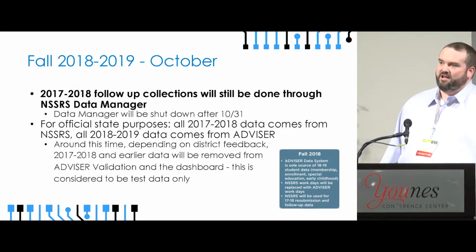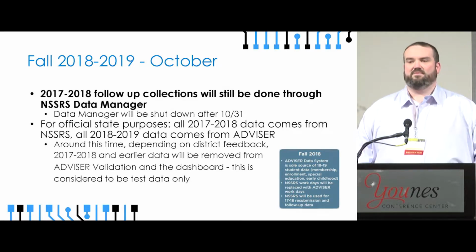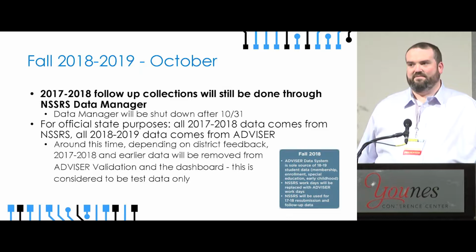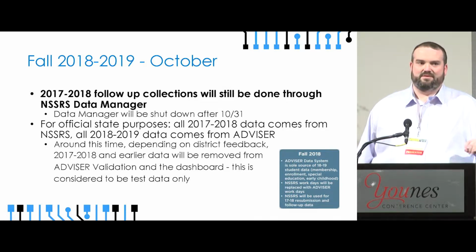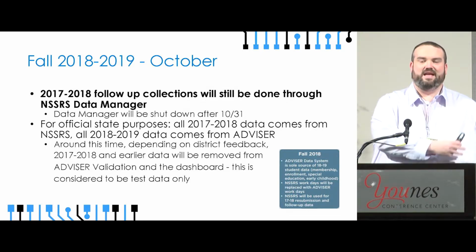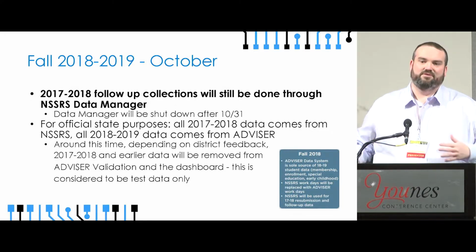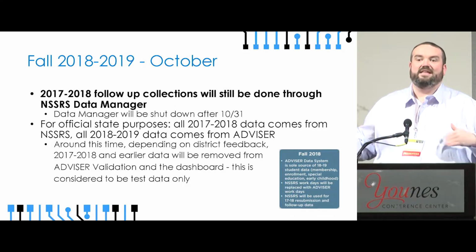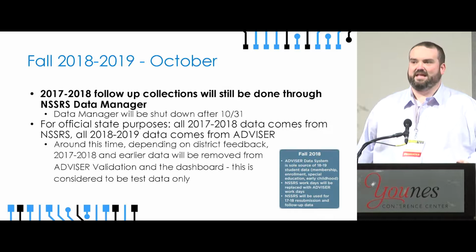Also, we should mention during October about the follow-up collections. 17-18 data follow-ups will still be done through the NSSRS data manager. So this is just for a single year as we're making this transition. We want all the 17-18 data to be in the NSSRS system, including all these follow-ups. All the 18-19 data should be in the advisor system.